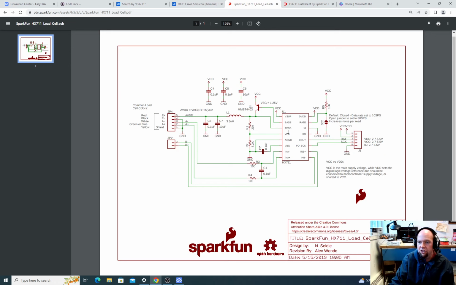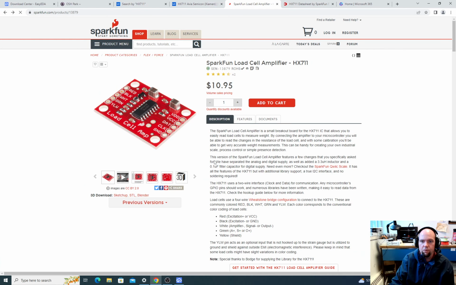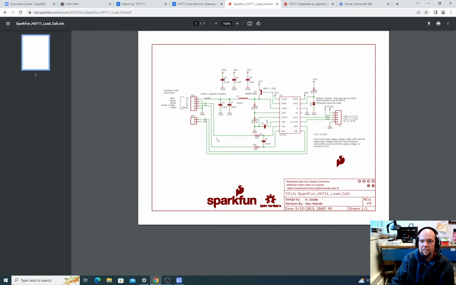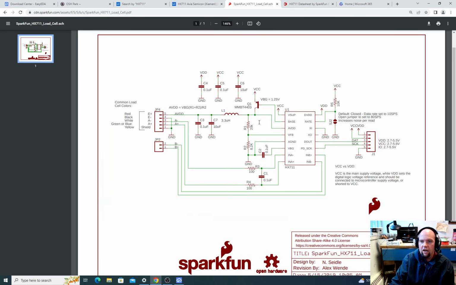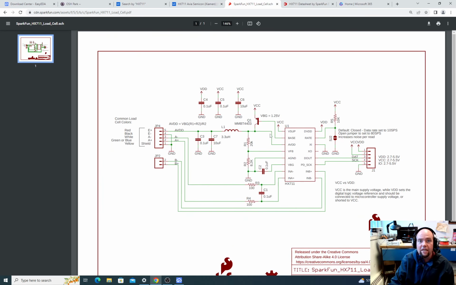This schematic shows they have a strain gauge amplifier, they have a couple capacitors here, they have some resistors, they have an inductor here, and we're going to talk about what all these things are as we go through it. But this basically is the schematic of the circuit that they built. What they sell is the board here. This board looks very different than the schematic that you see here. But the schematic is quite a bit easier to understand, right?